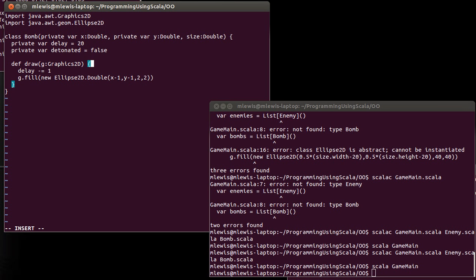We have a delay. The delay keeps getting one smaller every time we draw it. I need to do a check here. If delay is less than 0, then I am going to set detonated to true. Okay, so our countdown has gotten all the way down. We're going to switch to detonation.